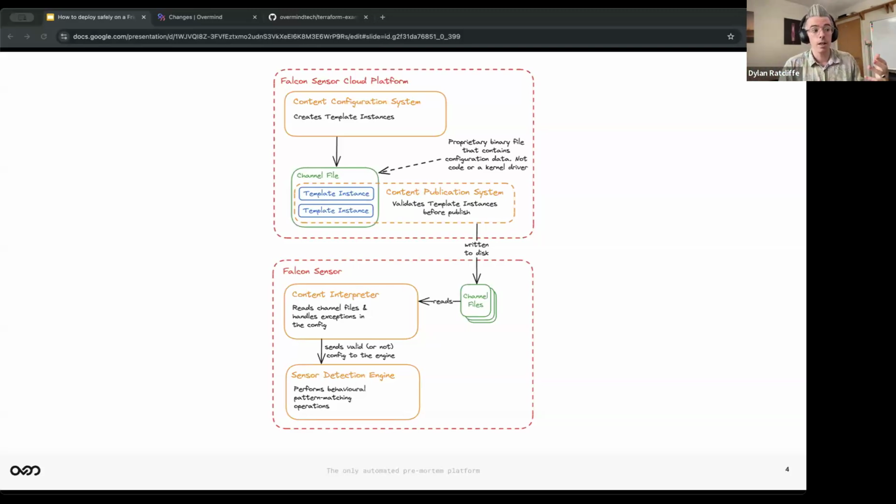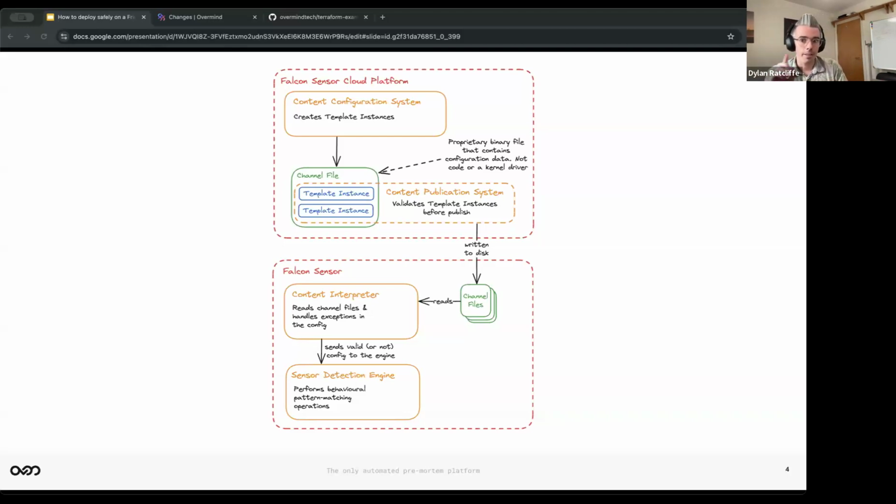And it gets configured by one or many configuration files, which are like channel files in this instance. And those configuration files contain one or many stanzas or directives, which tell a certain piece of Apache or Nginx how to behave. And so you have many of these directives inside of many config files, which all get combined together to produce a functioning web server that does what you want. The Falcon sensor is very similar. You have lots of template instances inside of lots of channel files, which all get combined together to tell it how to look for sensitive, suspicious activity.